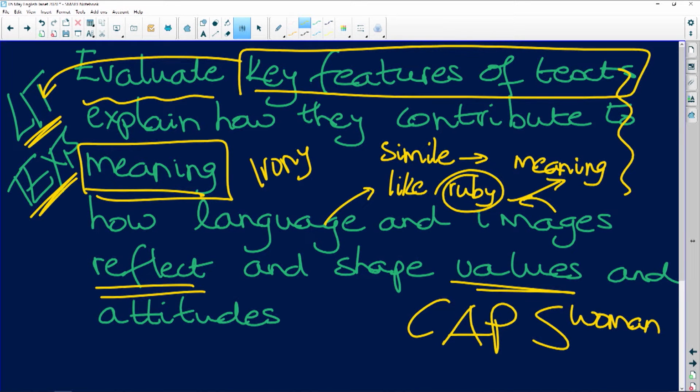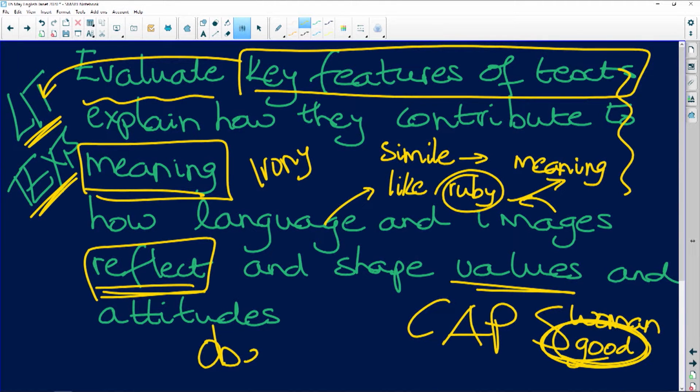So we're talking about attitudes to women. If I said a good woman, then we'd need to say, well, what does the speaker think is a good woman? Well, possibly the speaker thinks a good woman is one who says, yes, darling. No, darling. Of course, darling. Anything you say, darling. Now, if that is what the speaker wants, then the speaker's reflecting the idea of a woman who obeys the man, this is gender, in her life. And how is it shaping your values and attitudes?